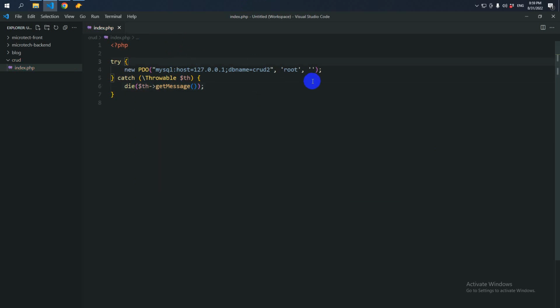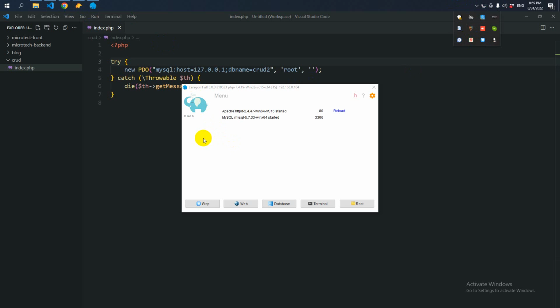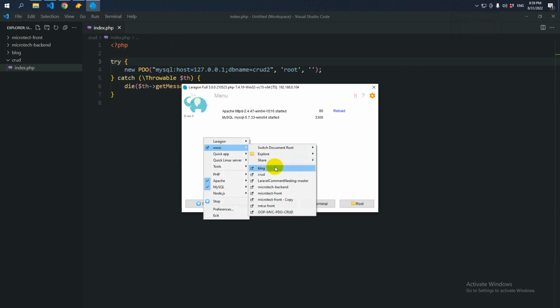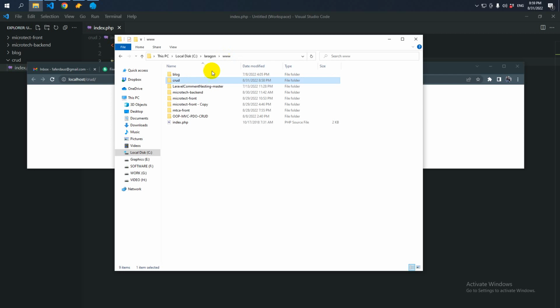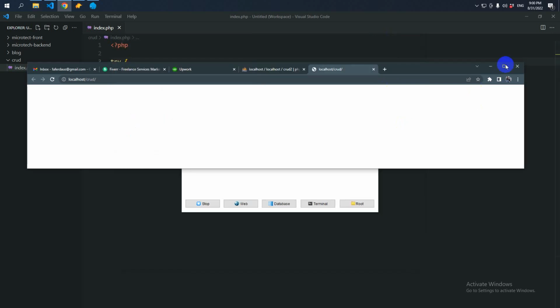Let's visit our page and let's see if our connection is correct or not. We are using Laragon. So our connection is right.